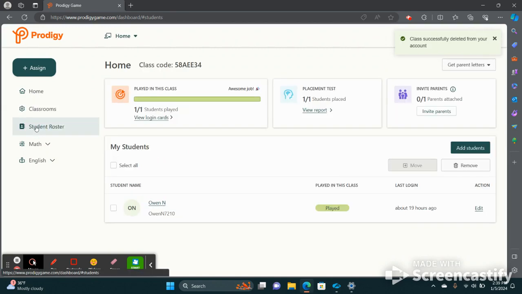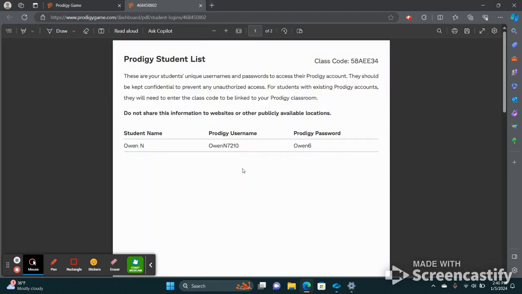And I'm going to go back to my student roster, and this is when my son pops up. So over on the left-hand side, I see student roster. I clicked on it, and I only see my son. If you had more students, you'd see them all listed here. So this is overall their login cards, their placement test, if you want to invite their parents. This is really overall for student by student. So if you needed to get a login card for them, it's as easy as that. Print it out, send it home. Or you could give it to them at school so they have it in their desk. So it's already created for you.